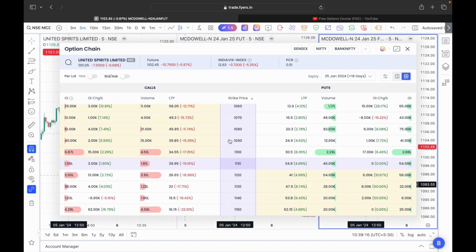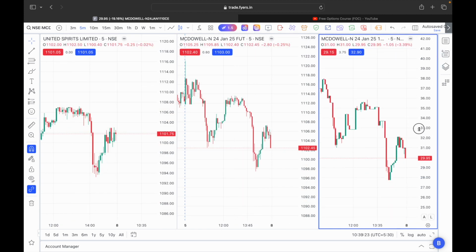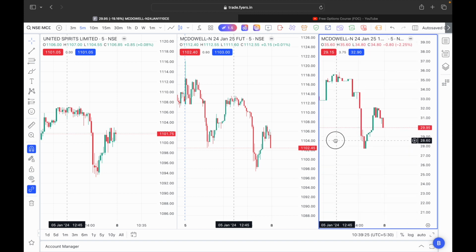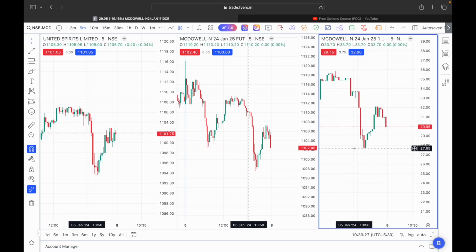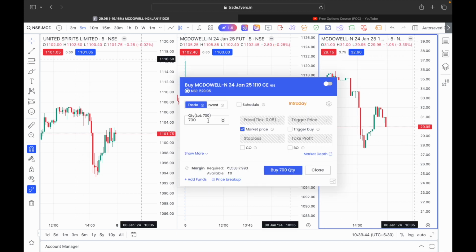So now let's take the call option here, and there's no need to worry about which option we should select. In upcoming videos we're going to cover every concept in detail. If I am missing anything here, don't worry, in the entire series we're going to cover everything. For the calculation purpose, we are taking this as 30 rupees.